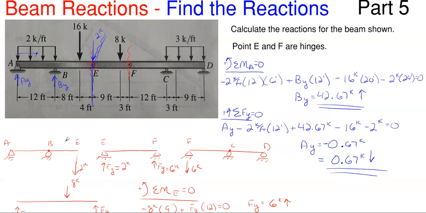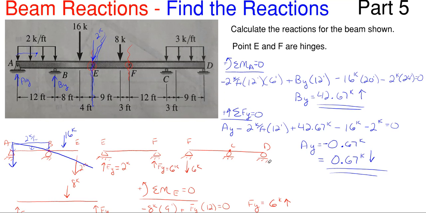And does that make sense? Well, let's look at it this way. We have 2 kips here. We have a massive 16 kips here. And then we have only 2 kips per foot right here. So what's happening is that we have 18 kips on this cantilever, which is a pretty large cantilever. It's 8 feet and then an additional 4 feet there. So these forces with the 16 and 2 kips are enough to overpower the 2 kips per foot. And my beam is trying to rotate like this. So A_y has to be going downward to bring that reaction back down. So yeah, it does make sense that it is going downward.